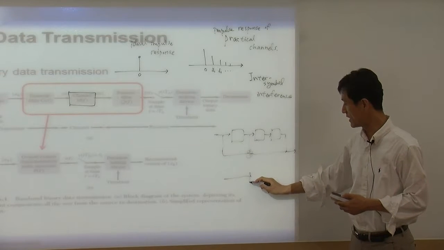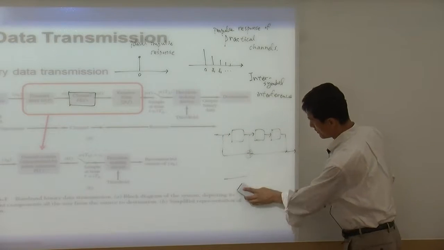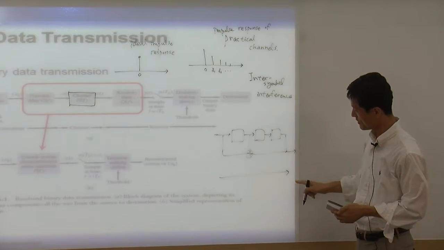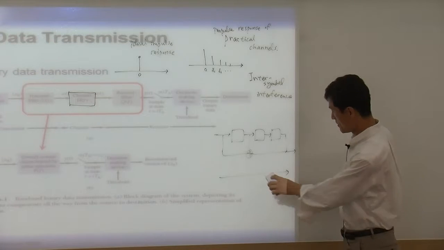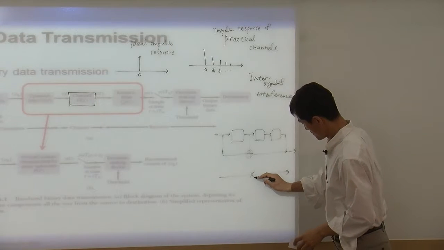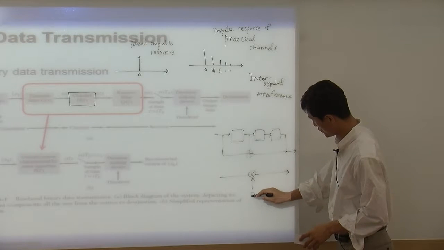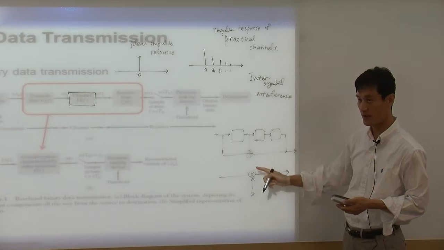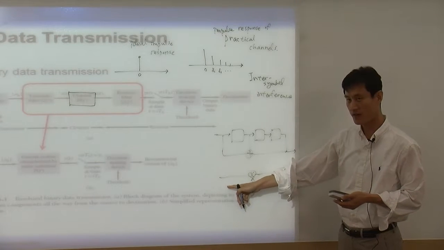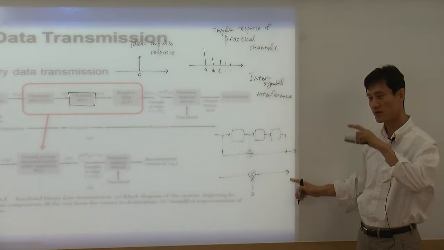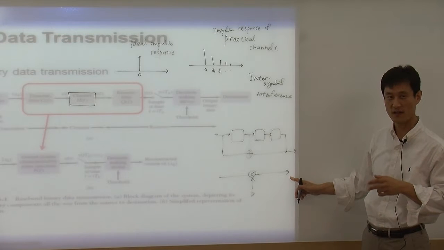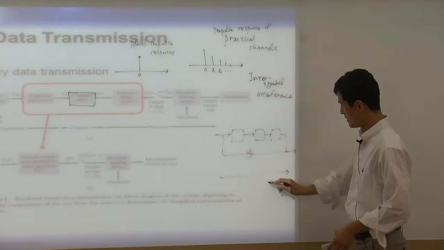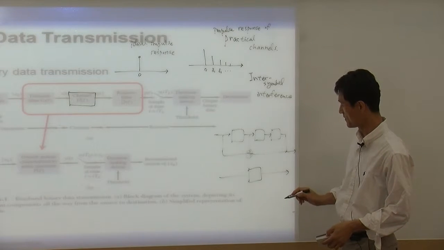Of course, the really ideal hardware is like this. You have input, and immediately you have output. Maybe you multiply by 2, like amplifying 2 times. But still, if you have this hardware, whatever input you have, you're going to have a 2 times bigger output immediately at the same time, right? No delay, no memory. But now, let's say you have one memory here.